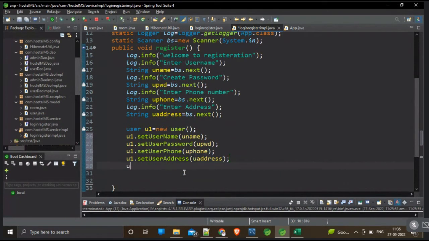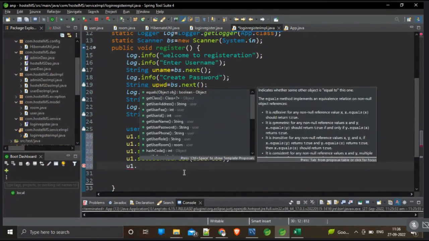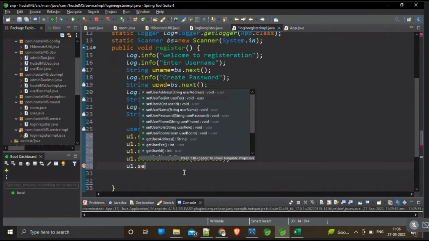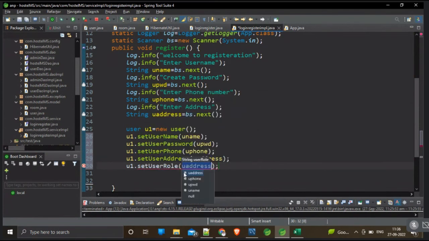And here I want to add some other values also, that is the user role. We want to add the user role as student. So if someone created an account through our system, we have to make them a student, because no one can create an account as an admin. Everyone is a student; only developers can create the admin by using some SQL or something.